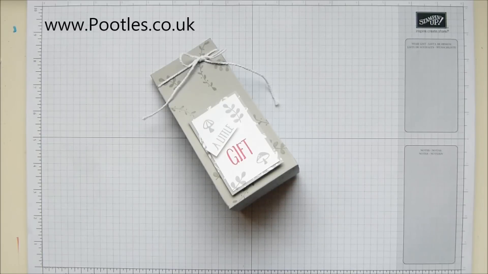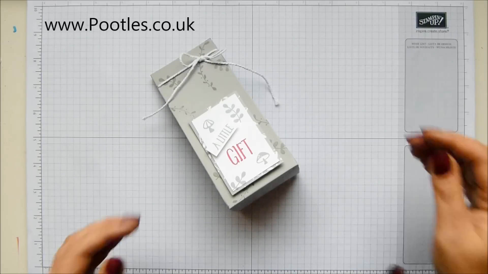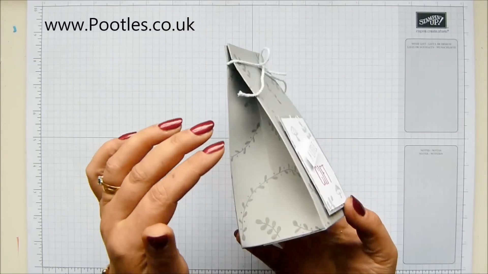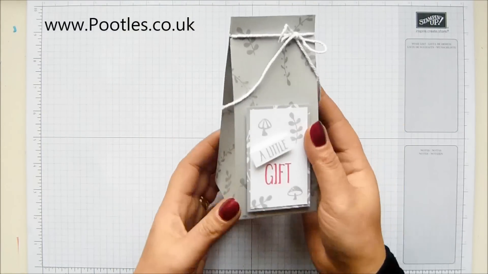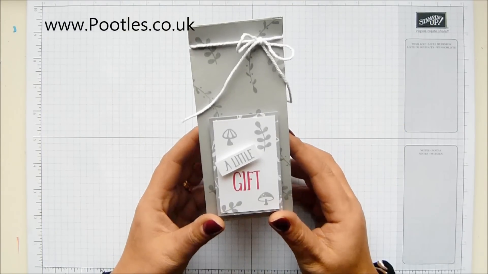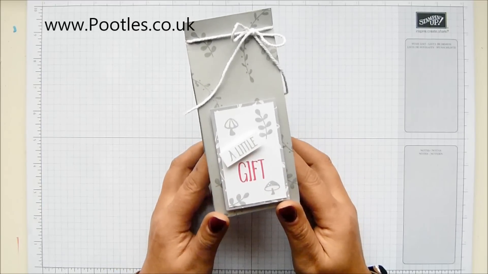Hi there, it's Sam from poodles.co.uk. Thank you very much for joining me today. Today's project is this one. It's a beautiful box bag. I don't know what you'd call it. I'd call it a bag, but it might be a box because it's made of cardstock. I don't know, but it's beautiful and I love it. I'm going to show you how to make it.